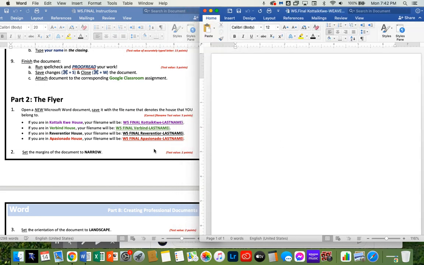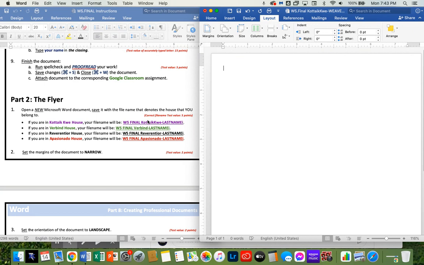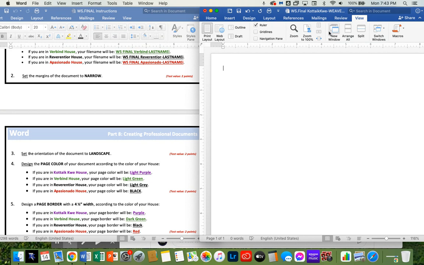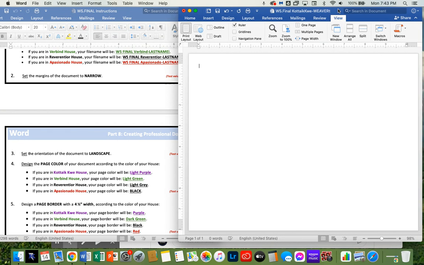All right. So we are going to set the margins of the document to narrow. So in layout, margins, instead of going into something special, we're just going to use this one, which makes it 1/2 inch all the way around, narrow. And the next thing we're going to do is set the orientation of the document to landscape, and this is still in the layout tab, and you can just flip it over on its side. I'm going to go back to view and make sure I'm still in page width here so that it will show me the whole page at once. And then I will go ahead and hit Command S to save it so far.